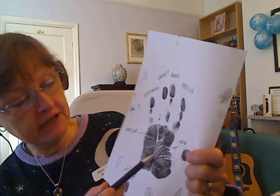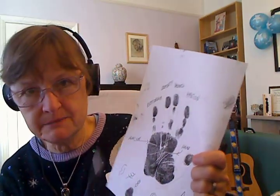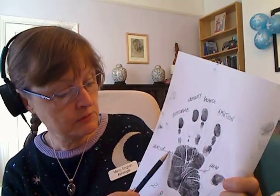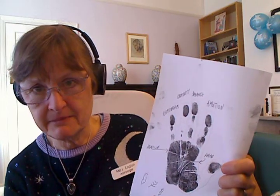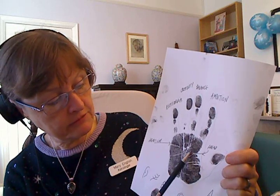Okay, are we clear on heartlines? Everybody clear? Let's go on to headline. The headline is this fella here, it starts there. That's its starting point, because the trouble is people will look at handprints and think both of them go in the same direction. They don't. This is where the heartline starts, because just above the heartline is the marriage line, which we're covering tomorrow. The headline comes across the hand like this.